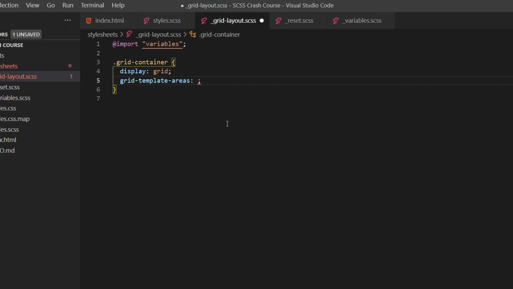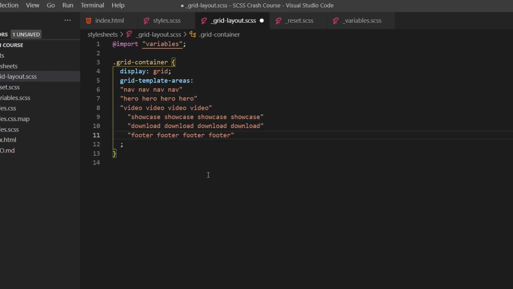I'm going to specify the grid template areas. I'll have 4 columns for this, so the first one will be nav, nav, nav, nav. So it will be 4 columns, and the nav will take the first 4 columns. Then I'm going to do hero section, same thing, taking 4 columns. I'm going to go ahead and copy the rest of it, copy paste.